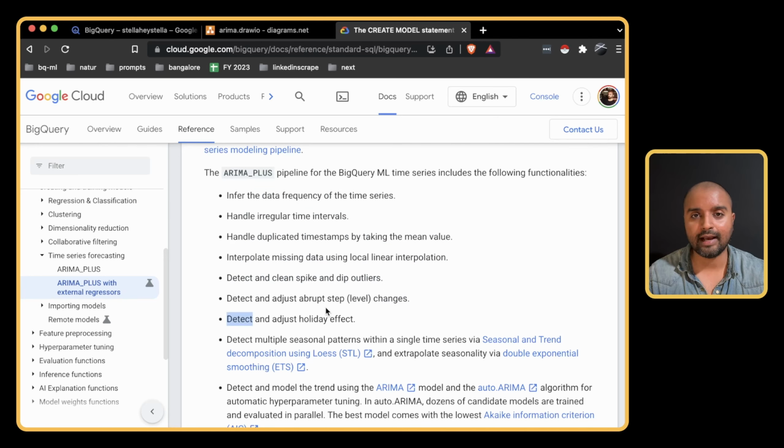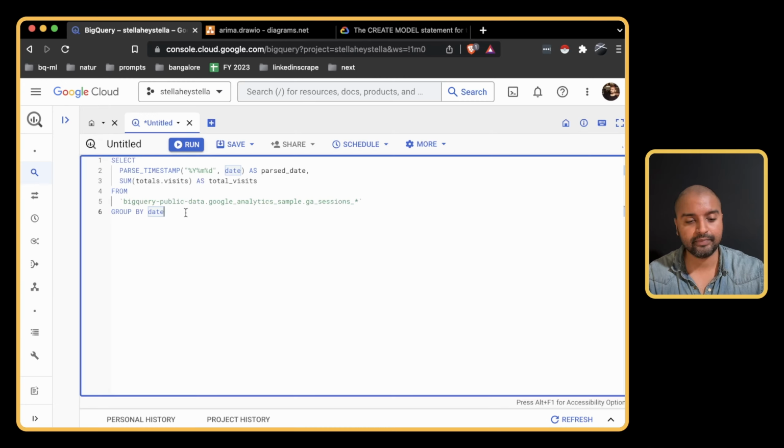Now let's look at an example data set, build the model, do some forecasting, and also build some plots within maybe Data Studio or Looker Studio and see what results we get there. Instead of typing all this out, let me just copy and paste this and explain what's happening. You can pause at the relevant section and try this on your own, or I'll also include a GitHub link in the description so that you can try this code by yourself.